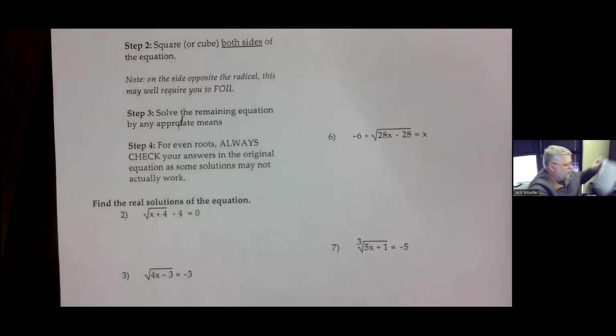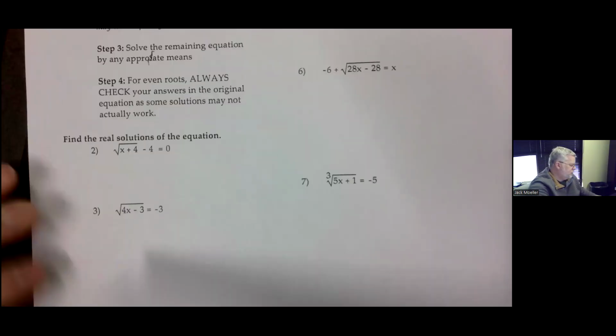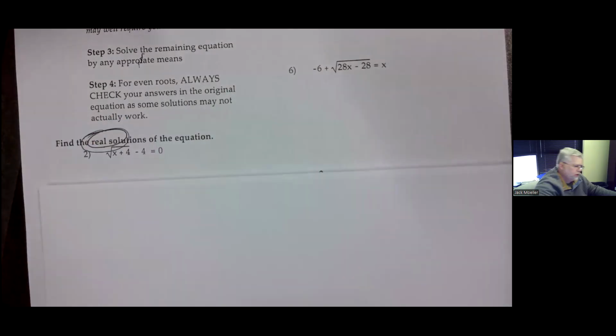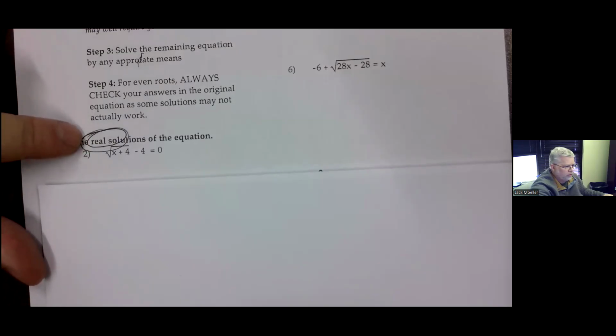All right, so let's go through a few examples and see what we're doing. Also notice it says find real solutions. This is a case where, if we get an imaginary answer in MyMathLab, there should be an A, here's the answer, and a B, there's no real solution. So again, watch the instructions. If they don't say real solutions, then we can have imaginary answers, but it all depends on how they coded the problem.